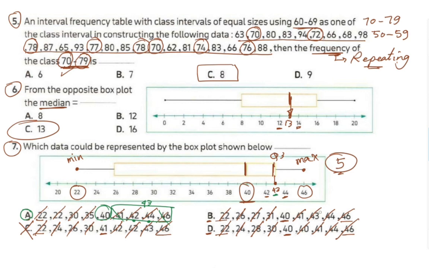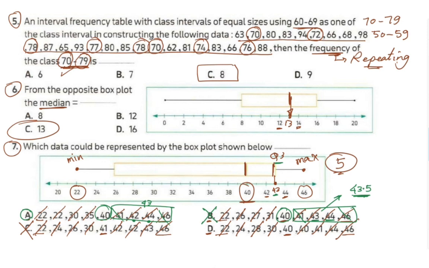Go to B. Delete 40 as the median and take this group. Delete one from each side. You have 43 and 44. When you find Q3, it's in between 43 and 44, it's 43.5. But here we have just 43. Now, this Q3 is not equal to Q3 here, so B is false.